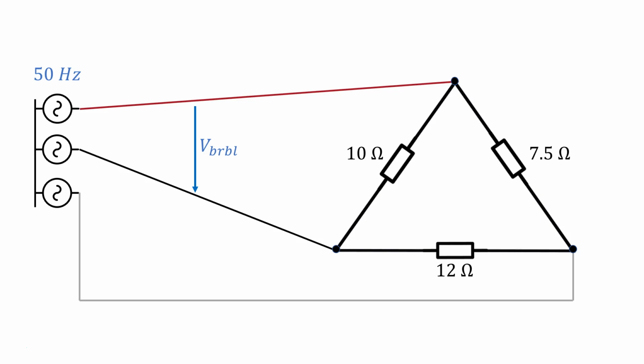So first of all, what is the line and phase voltage? Well, the line voltage is the voltage between the brown and the black, so this would be the line 1 voltage. And the phase voltage is the voltage drop across the resistor, the phase voltage. And as we can see here, the nodes that the voltages are connected to is exactly the same as the difference between the 2 lines here. So the line voltage is the phase voltage.